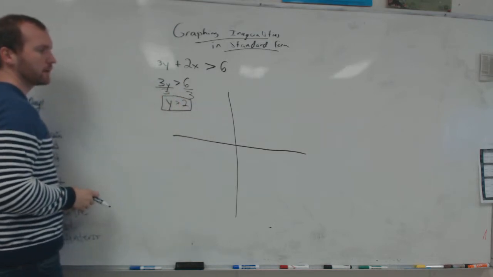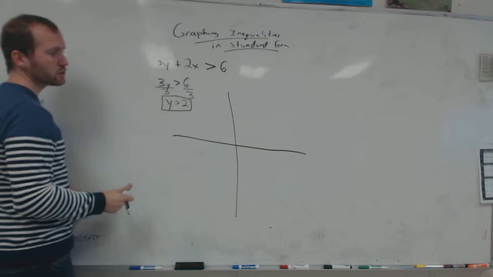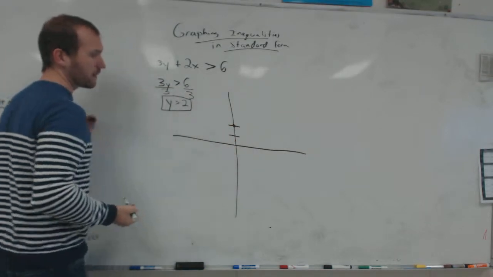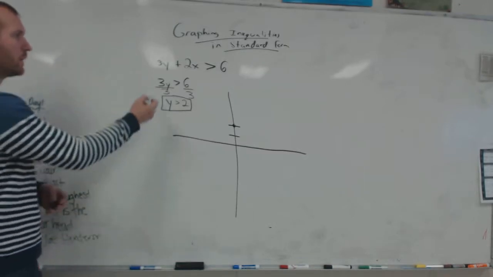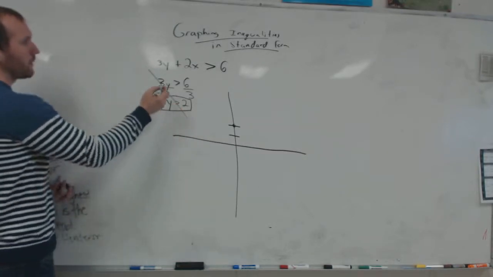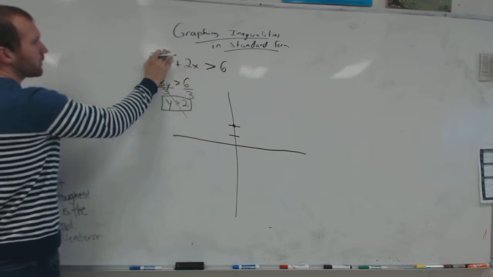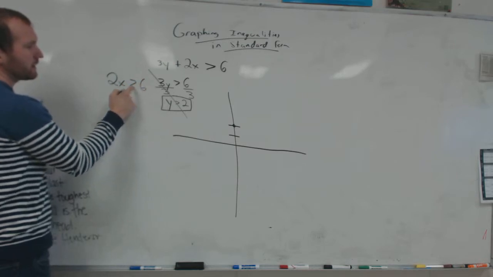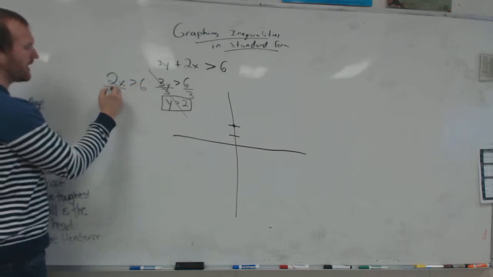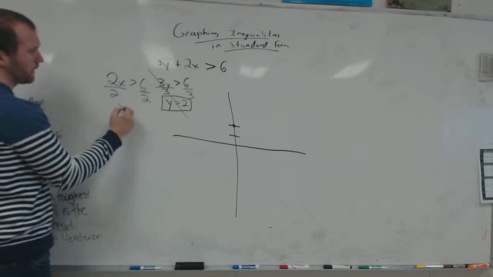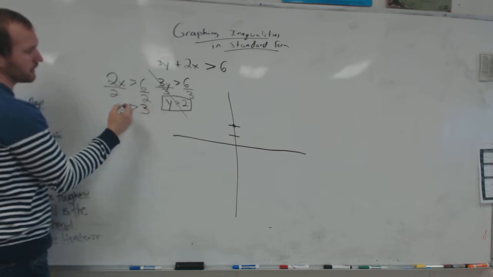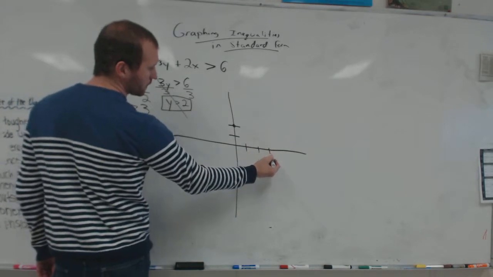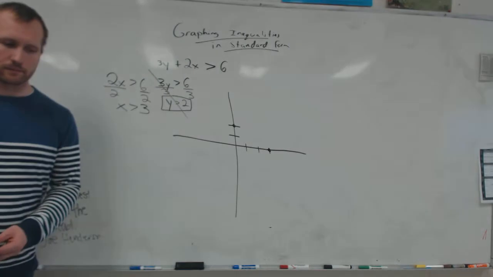So the y-intercept is going to be 2. When x is 0, that point is right there on the graph. Okay, now forget about that. Go back and find the x-intercept. So when y is 0, we're left with 2x, pretending this is an equal sign in my head. Divide both sides by 2, and we get x, pretending that's an equal sign, 3. I'm going to put that on my graph. 1, 2, 3. I have 2 points.